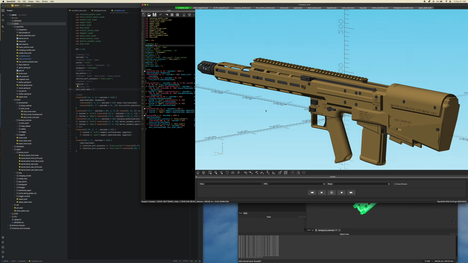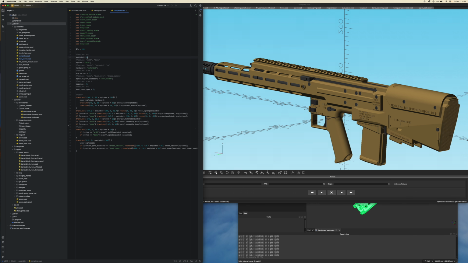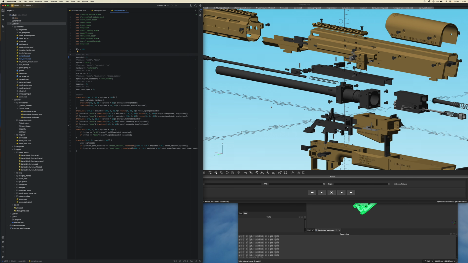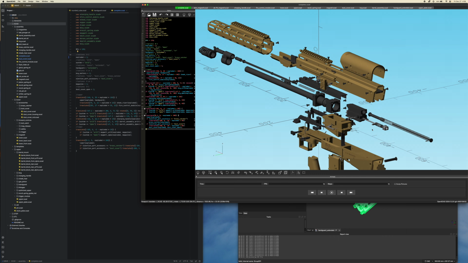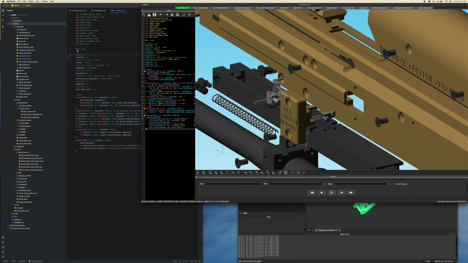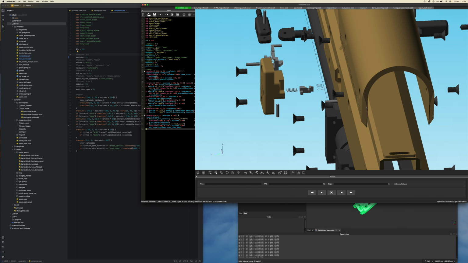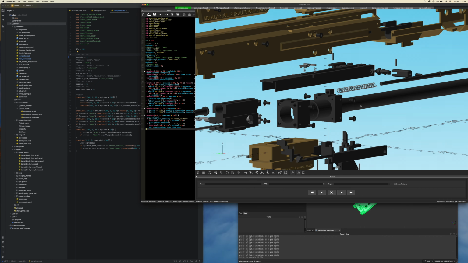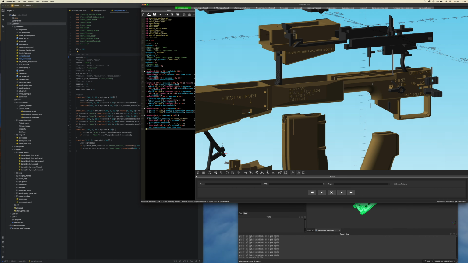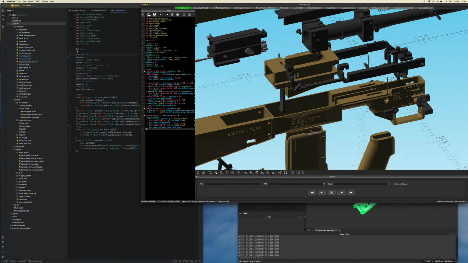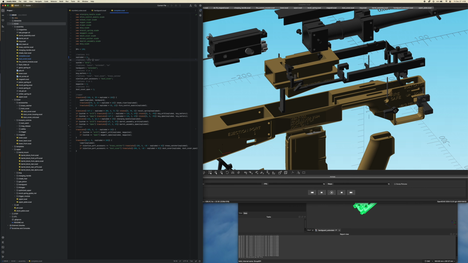If I want to explode this, first of all, I can just change this to a 1, as the option here says, and now the whole thing blows up, and you can see in detail all the springs and the roll pins and so on, where everything goes together. Again, I'll go over all of this in more detail, but some of you might be wondering why I didn't just use a Boolean operation here.